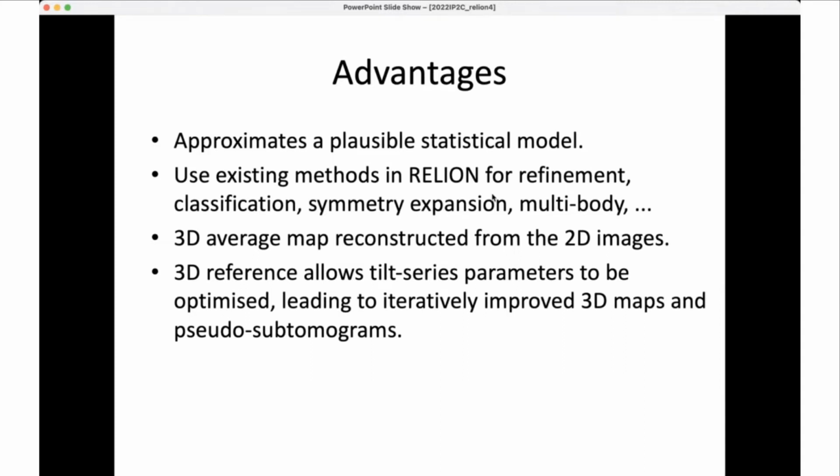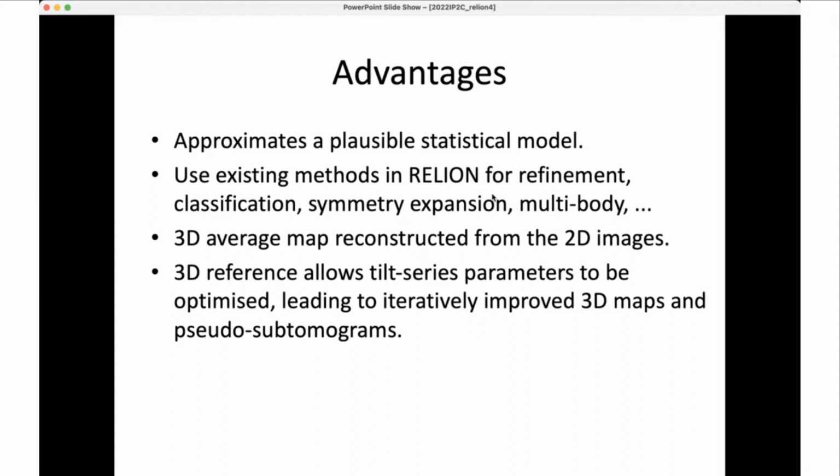And by keeping track of all the geometrical relationships between the particles in the 3D tomograms and how they are oriented with respect to the tilt series images, we can then reconstruct the sub-tomogram averages, not as an average from the 3D sub-tomograms, but as a true 2D to 3D reconstruction from the relevant areas of the 2D projection images of the tilt series.